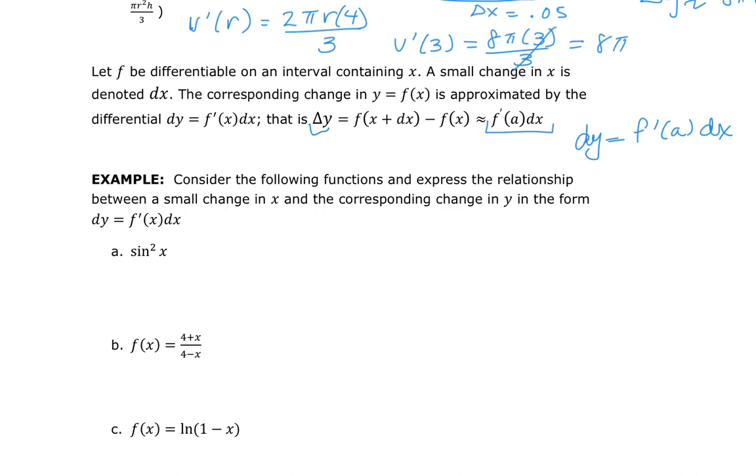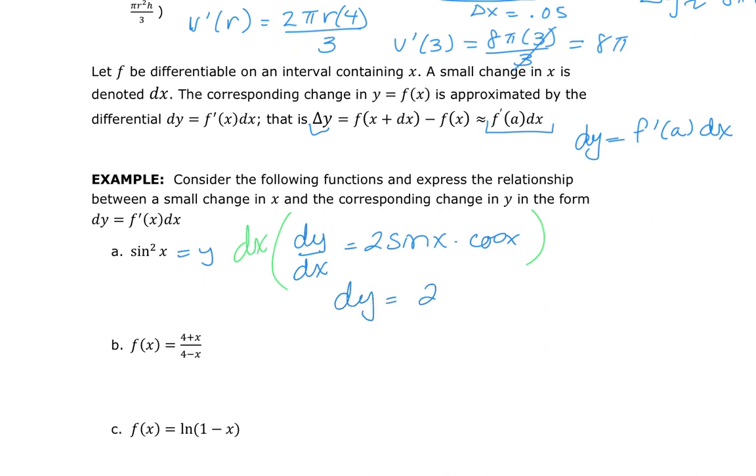Okay, now this is nothing new. Basically what we are really doing is saying, hey, let's let this thing equal y, let's do the derivative. So dy dx is equal to the sine of x multiplied by the cosine of x using the chain rule. However, that is not what they want us to do. They want us to say dy equals, so in other words, I could think about this as multiplying both sides by dx. When I do that, I'm going to get dy is equal to the sine of x times the cosine of x multiplied by dx. That's all they're asking us to do here.